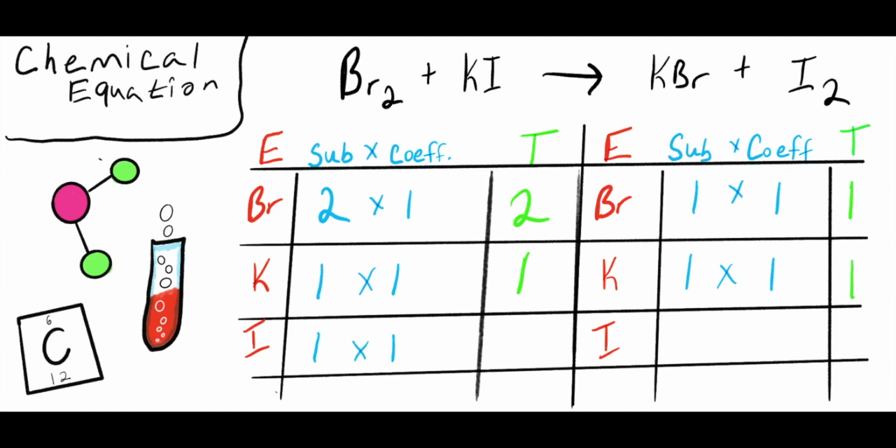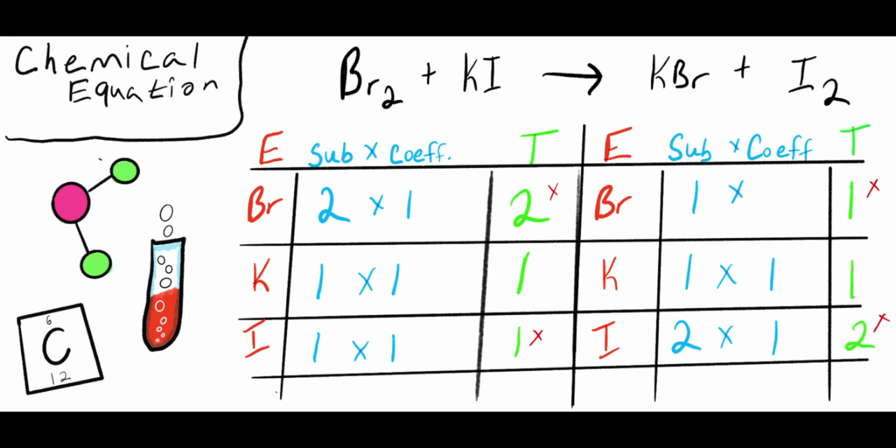On the reactant side, we have no stated subscript or coefficient, so the total for iodine is 1 on this side. On the product side, there is a 2 as a subscript and an understood 1 as the coefficient, so this leaves us with a total of 2 iodines on the product side. Now we can look and see what matches up and what doesn't. Currently I have 2 bromines on the reactant side and 1 on the product side. We also have 1 iodine on the reactant side while we have 2 on the product side.